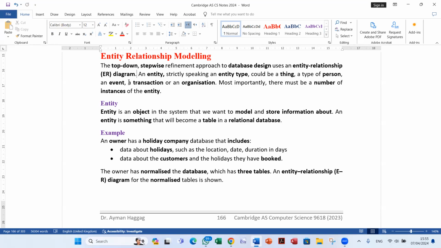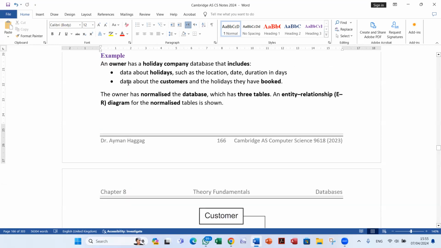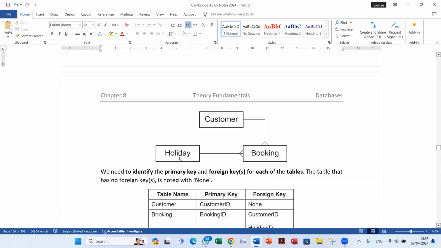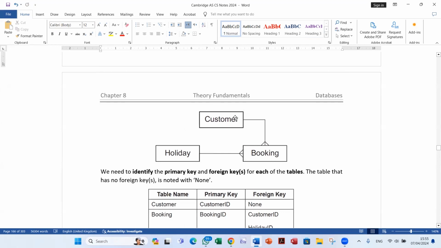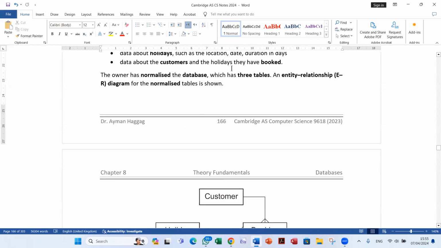This example is taken from a past paper. An owner has a holiday company database that includes data about holidays, such as location, date, return days. This is an entity. Data about customers is another entity. And holidays they have booked is the third entity.